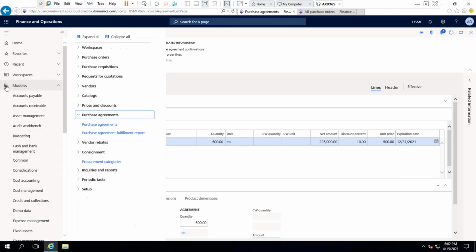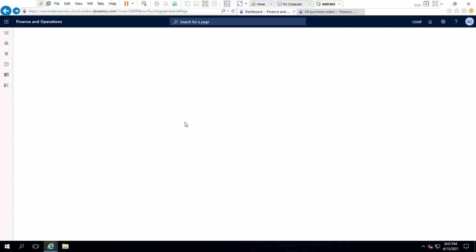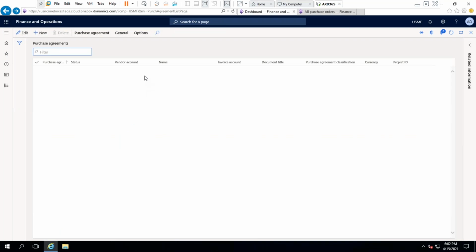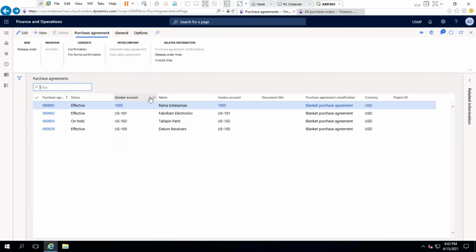You need to come here and verify the purchase agreements, because all agreements are available here. You need to filter by vendor account, because it is a huge list of information. You can filter by name or group, anything, and you can understand what agreement exists here.